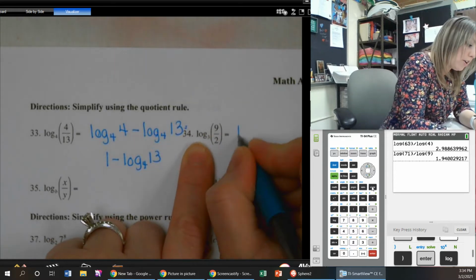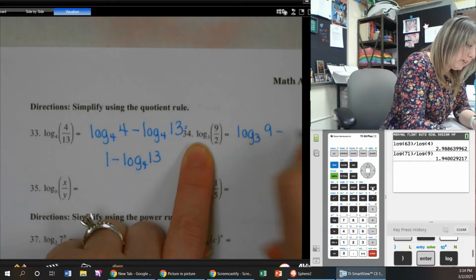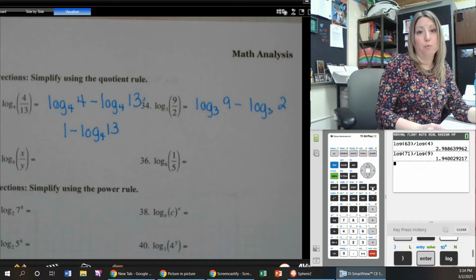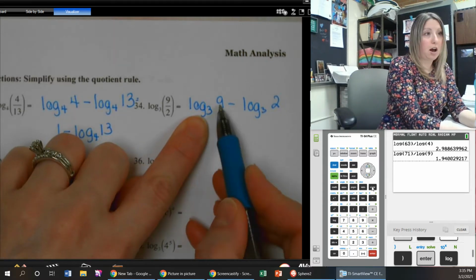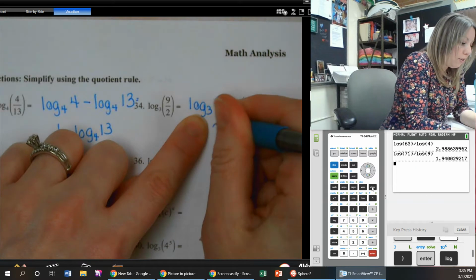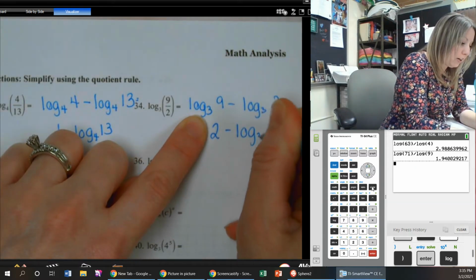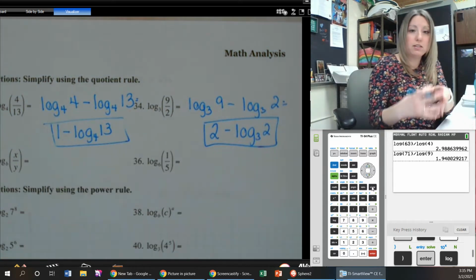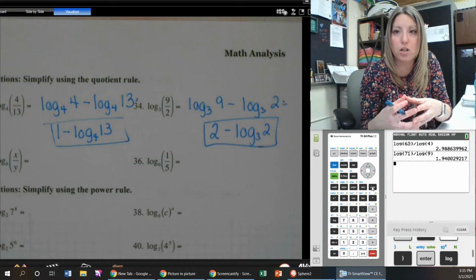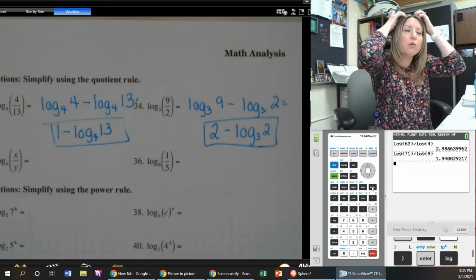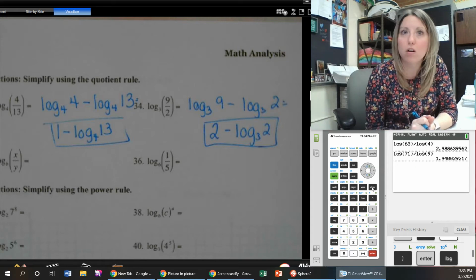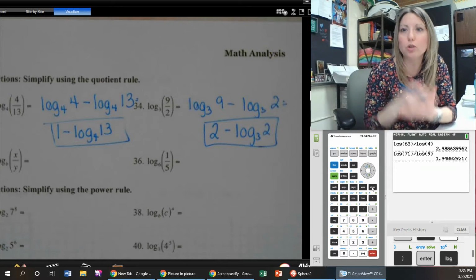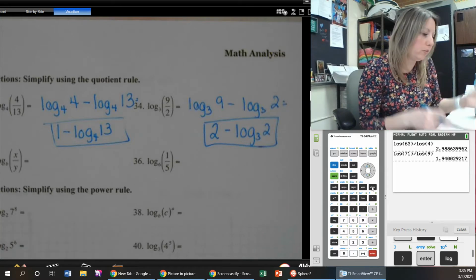So same here, where you get log base 3 of 9 minus log base 3 of 2. Log base 3 of 9 is equivalent to 2, because 3 to the what power gives me 9? 3 squared. So this replaces it. This one over here can't be replaced. That's it. This is your final answer right here. Okay, so notice how if I can simplify one of the logs by changing it back into an integer, I do that. Okay, it's just like how you can't leave a perfect square factor under a radical. You change it. You don't leave radical 49 hanging out. It's 7. So do it. Same here. Okay, same kind of idea here.